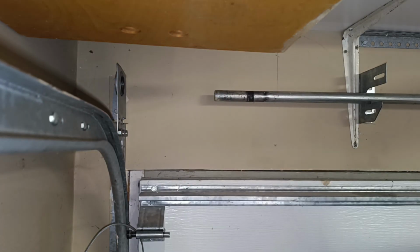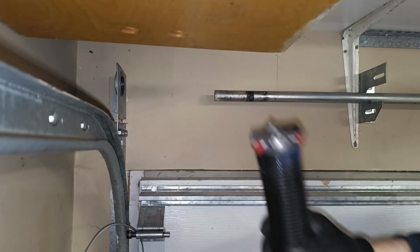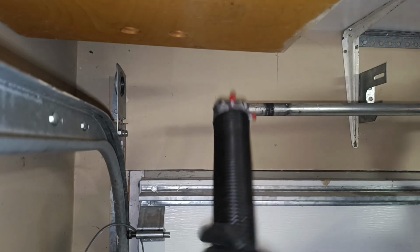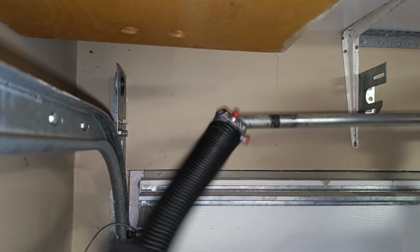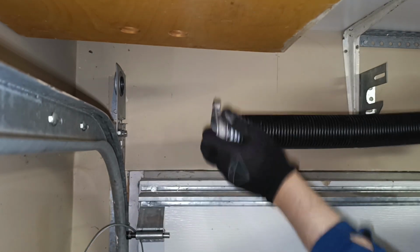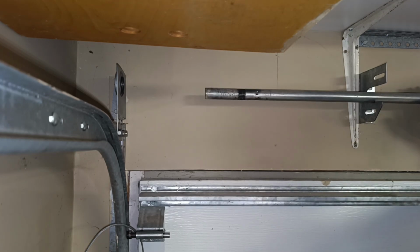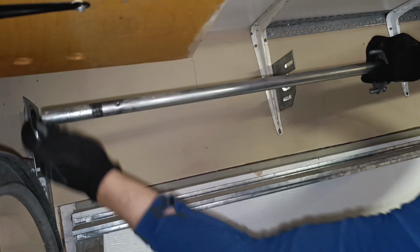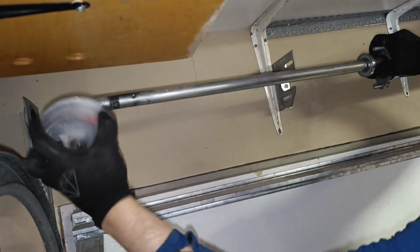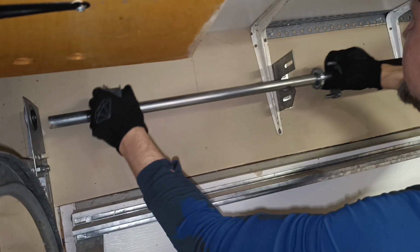Now we install the new spring. Pay attention to which direction the new spring is wound. We have a right-hand spring placement, so we need a spring with the black mark on the winding cone. We install and tighten the left drum.